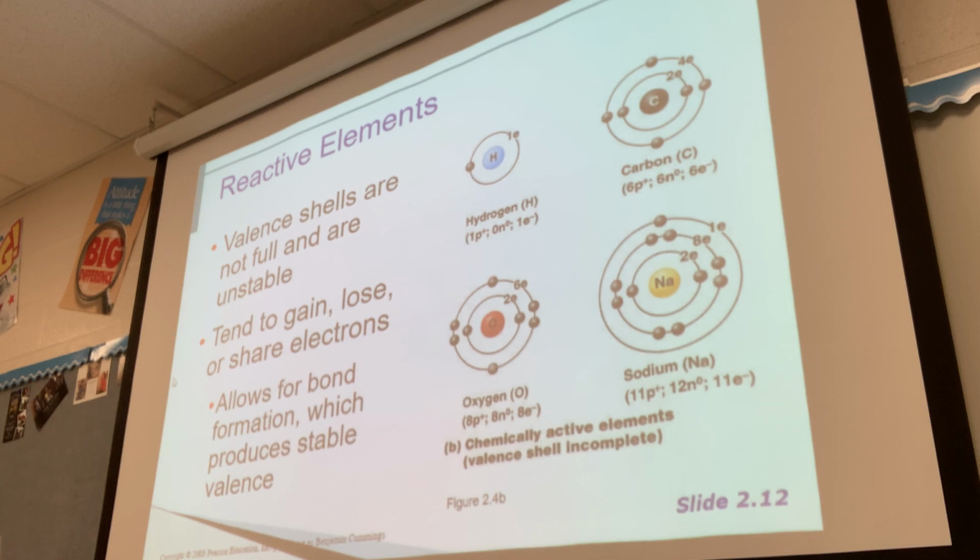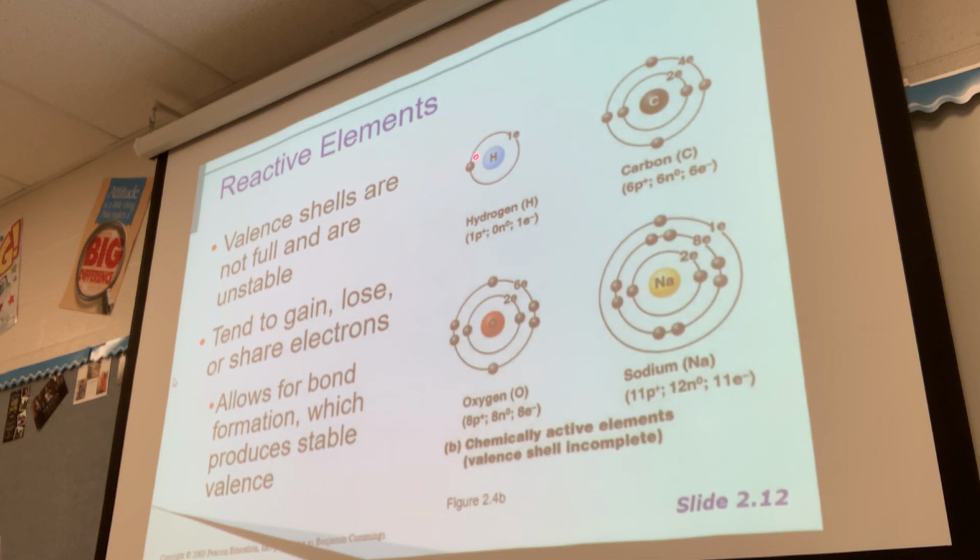So we have to make sure that the outermost is filled. So like our sodium atom over here, here's sodium. It only has 1 out here in this shell because we're paying attention to the one that's on the outermost edge. That means it is not happy because it can fit more and it doesn't have all the ones that it needs. So what happens is it will try and fill that outer ring by other methods. It will either give the electron away or share electrons with other atoms in order to try and fill that outer portion. And that's how the bonds are formed.